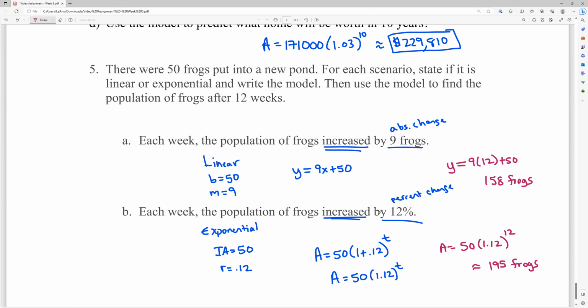It's because we're increasing by a percentage, which will get larger and larger values of frogs as we go from week to week, okay? Because you have more frogs, and then you increase your population by another 12% on the number of frogs you currently have. Whereas this is not ever going to see a difference. It's always going to be 9 frogs, 9 frogs, 9 frogs, 9 frogs. We're just adding 9 frogs every single week. Where this says we have to figure out 12% of what our current population is and add that each week.